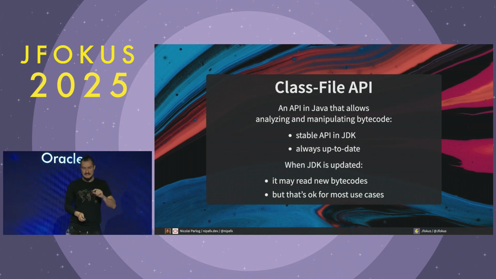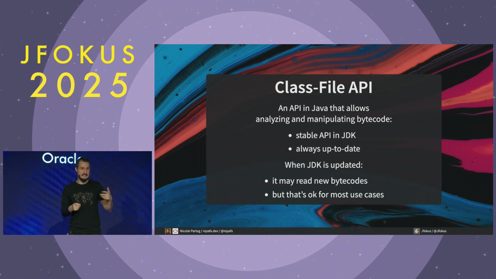The way that the Classfile API basically works is, look, I'm going to give you everything that's in that file, and you pick what you care about. And if the part that you care about changed, then we have a problem, and you're probably going to see a runtime exception. Then you probably still have to fix it and make updates. But in many situations, that's not the case, right? A dependency analyzer doesn't need to read all the entries of the full class file, for example.